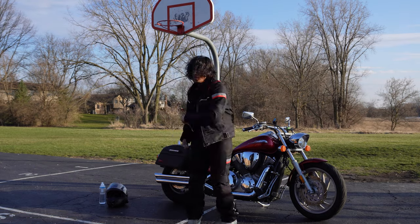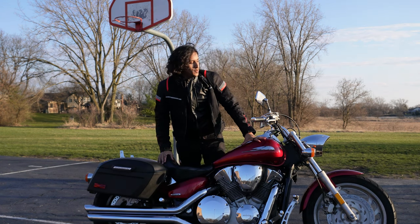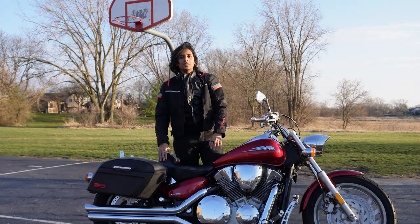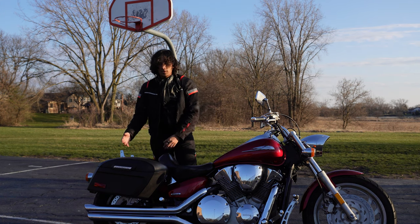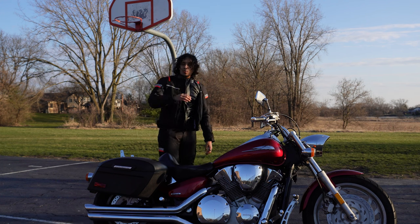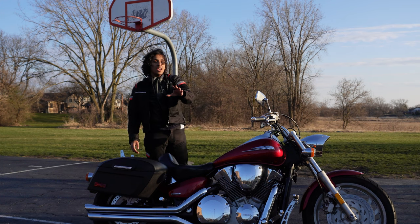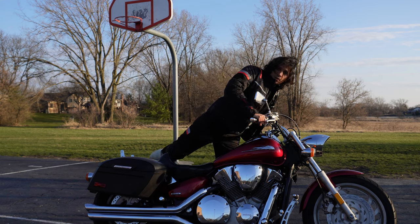Say hi to Izzy — she's been lurking in the background. It's a Honda VTX 1300. The passenger seat is off and I've got new bags on there as well, so we'll do a little review on those. I've got something very special planned with this bike to show you guys in the future.